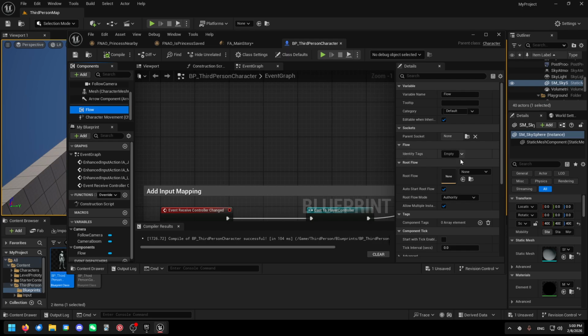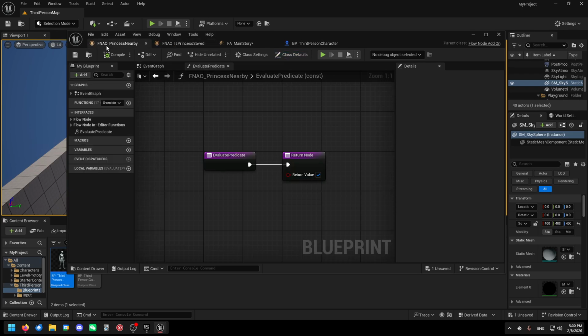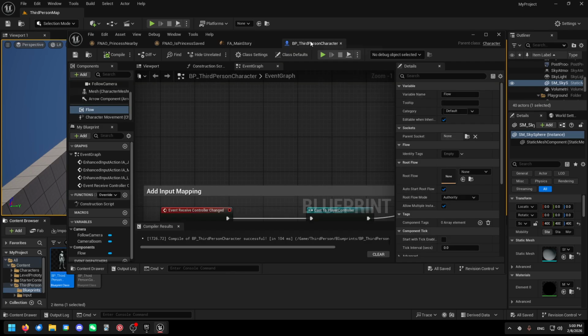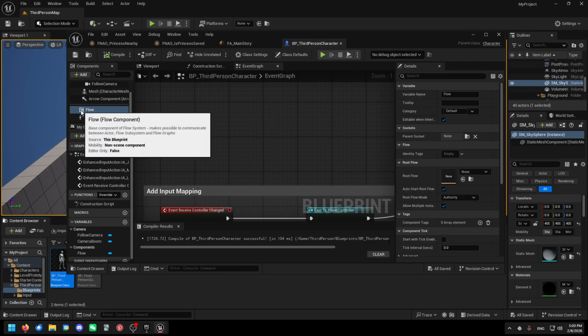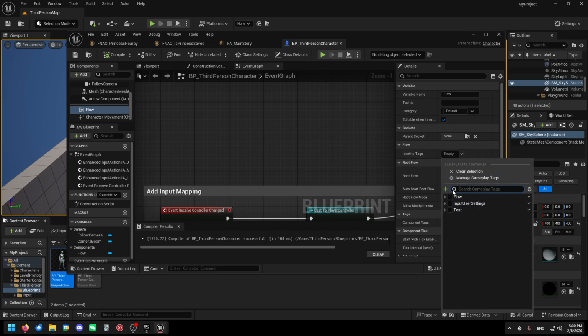So I'll showcase a simple example here of, let's see if the actor gets registered first. Obviously, maybe we don't want to run all of this until the character exists. So in this case, you register the flow component, and then you create a tag called player.